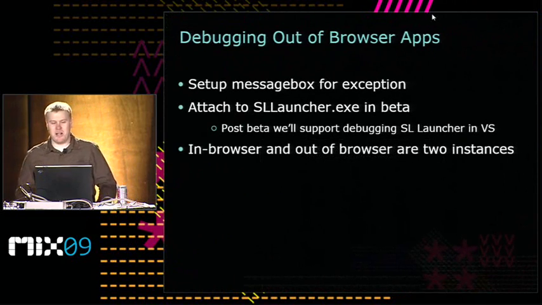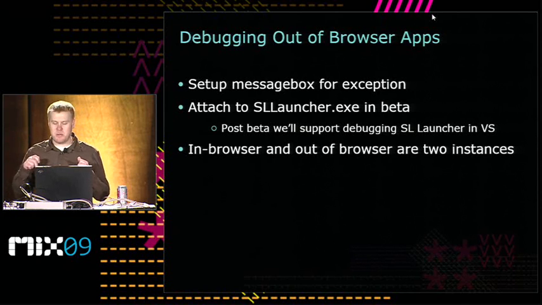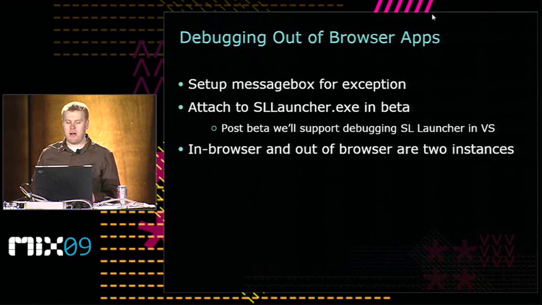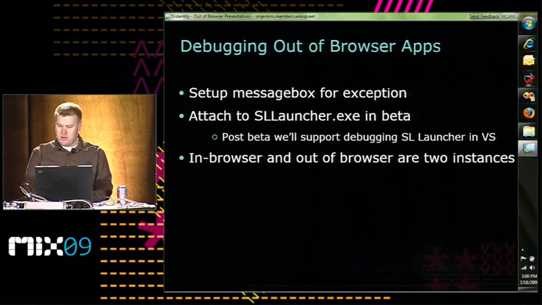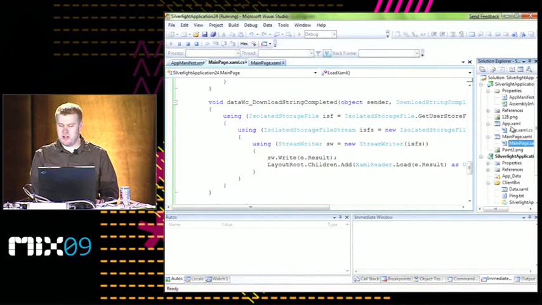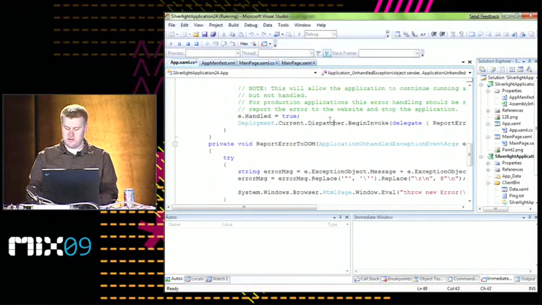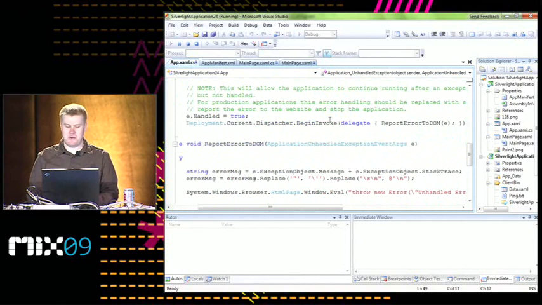So now we'll talk a little bit about debugging. Hopefully, you guys understand the difference in the execution states and the running offline property enough of what happens between the two apps to kind of figure out where a bug might be in either of those processes. However, one of the key things to note for your application that's running out of the browser is that the HTML DOM bridge is not available. So when the HTML DOM bridge is not available, the question is, what happens with your exceptions? Because if you look at the default template here, for an unhandled exception, what do you do? You pass it right out to the DOM bridge. So that clearly is not going to work.